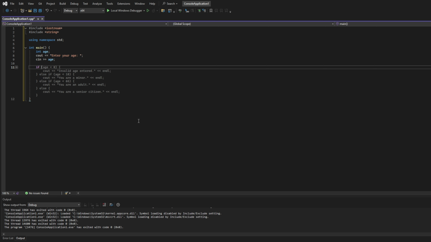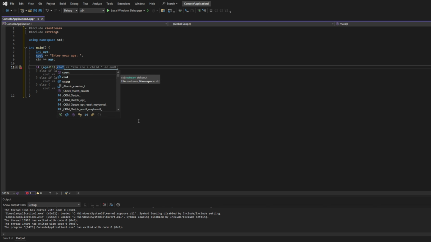Over here, we're gonna say if, open your parentheses, if age is less than 13, then cout, you are a child.